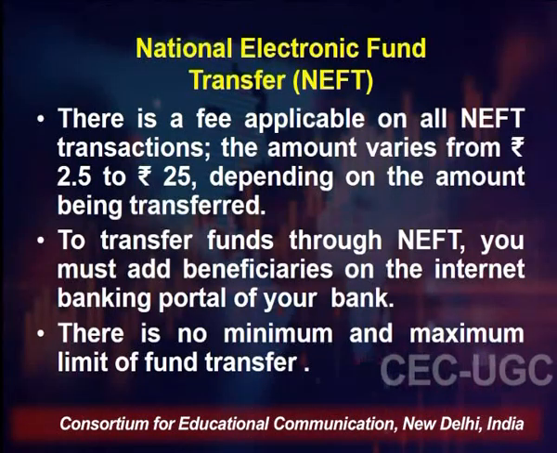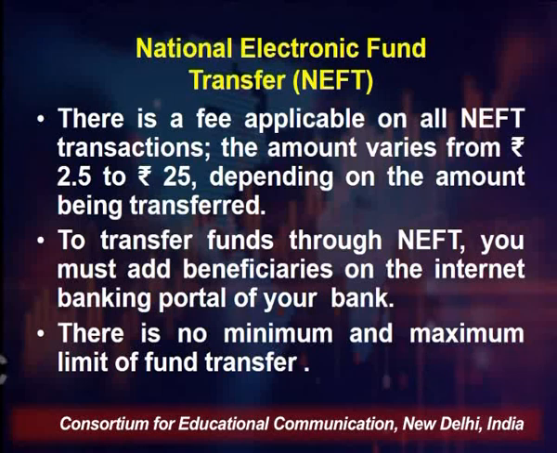Without creating a beneficiary account number, it will take a longer time, right? But once the beneficiary account is created, then whenever you want to transfer the money, within no time the money will be transferred in batches of half an hour, right? There is no minimum and maximum limit of fund transfer. So in NEFT there is no minimum limit, nor is there a maximum limit on the transfer of funds. So this is about NEFT. Another way of transferring the money is known as RTGS, real time gross settlement system.